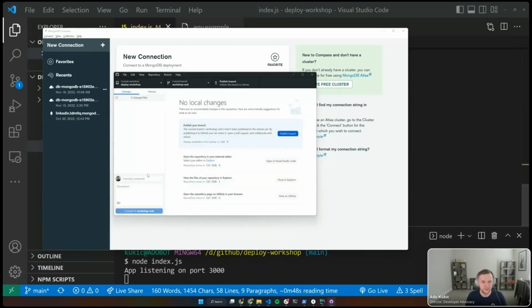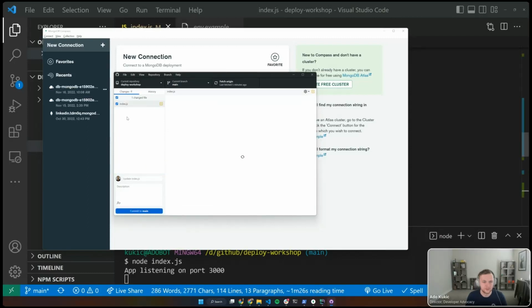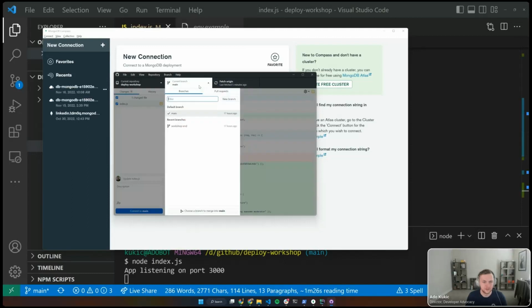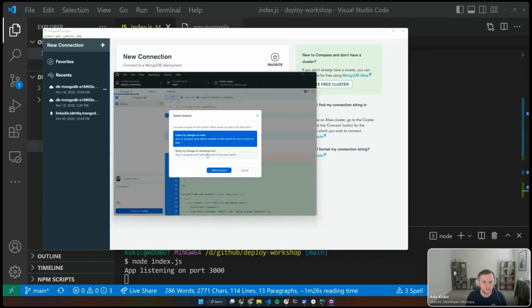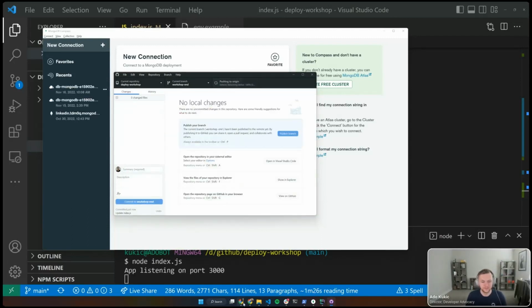Branch, switch to it. And restore. Bring the changes over and commit it.